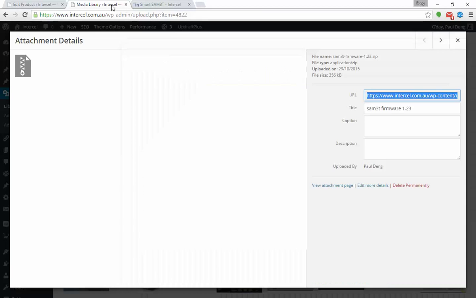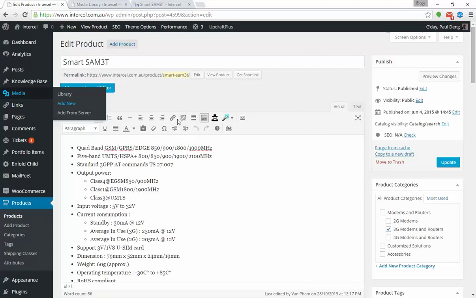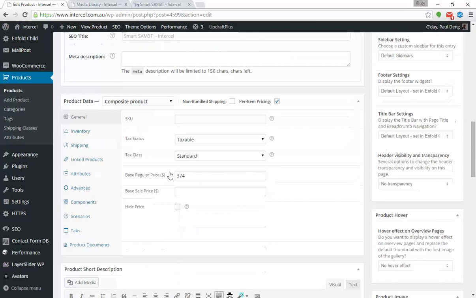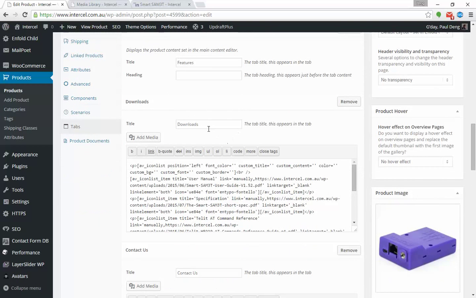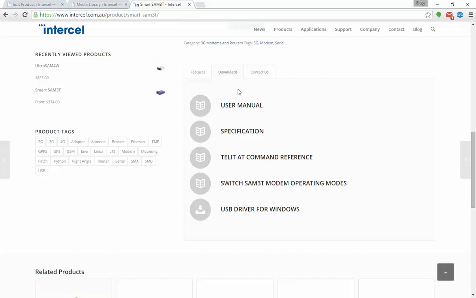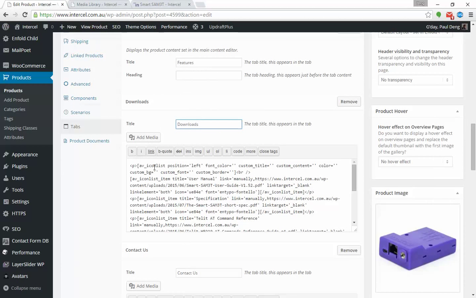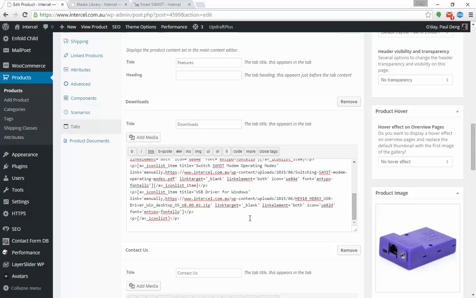so customer can download the new firmware. Then you go back to the product page and scroll down, go to the tabs, click on that, and you can see here that's the download section. That's exactly as this one. So this section is actually defined in here. A lot of code here, but don't worry about that.